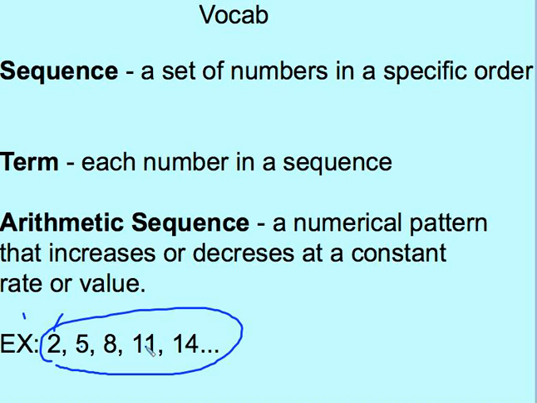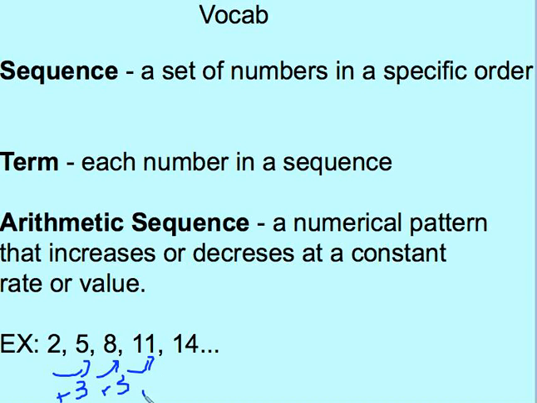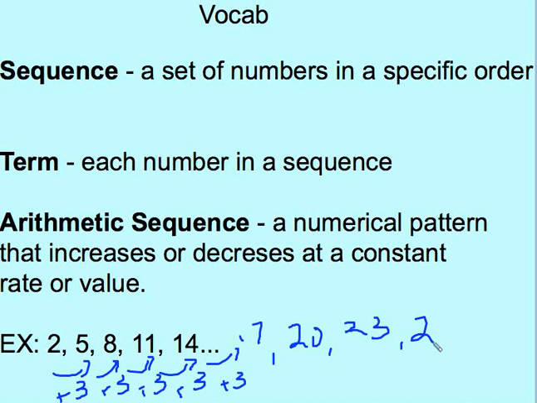But if I'm just looking at the 5 terms that I have here, starting with the first term, which is 2, I notice that the pattern evident in this sequence is that I am increasing by a constant value. That's what makes it an arithmetic sequence. In this particular case, the constant value that I increase by each time is 3. So I add 3 to get to each of the next terms. That means every number is based off the term before it. So if I keep going at this rate, I could come up with as many of the next terms as I would like, just by following the pattern.